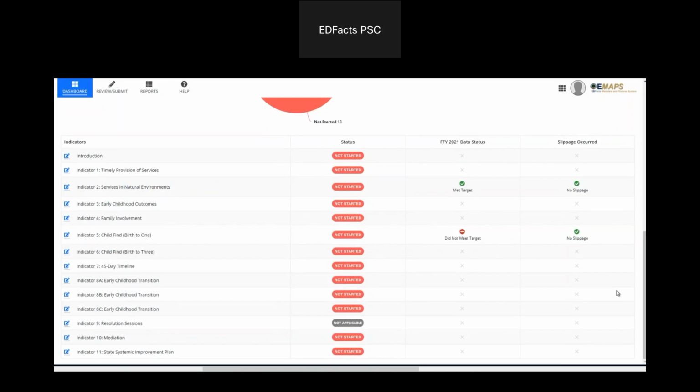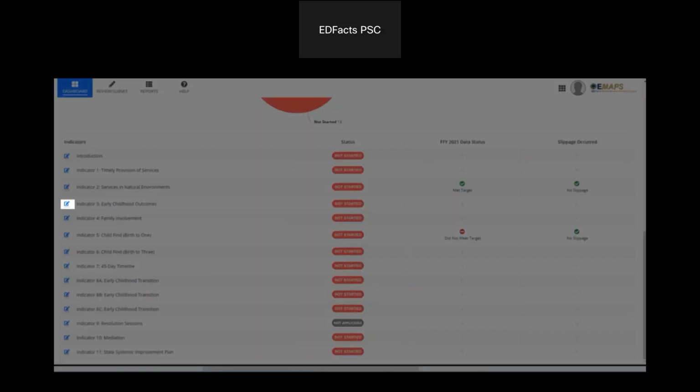Next, let's talk navigation. There are two ways to navigate throughout the SPP APR in the APR tool. From the state dashboard, to enter and edit an indicator, click the pencil icon to the left. This will jump you directly to that indicator.